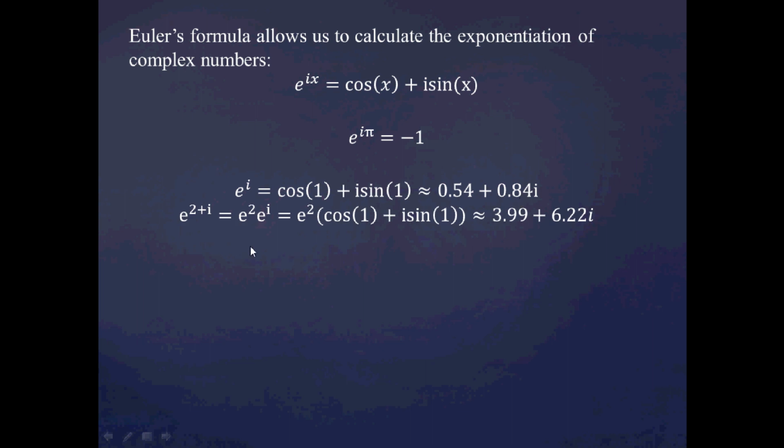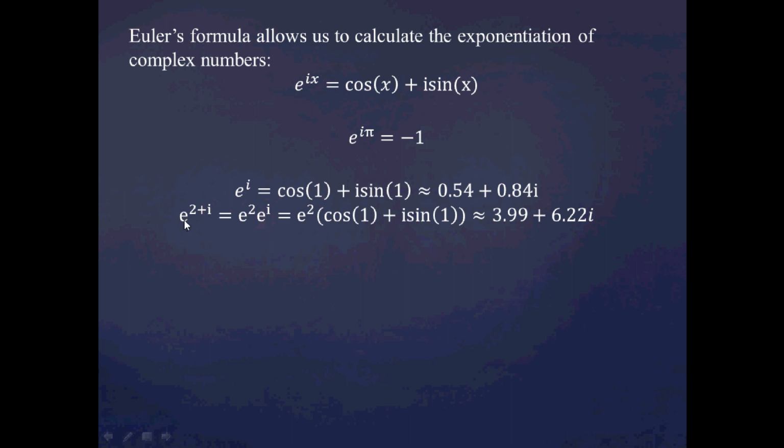And if we take yet another example, numbers such as 2 plus i, which are some real number plus an imaginary part, as opposed to just a purely imaginary number here, if we take e to the 2 plus i, we can use our basic rules of exponentiation. We can break this apart as e squared times e to the i, just like we would normally do if we have e to the a plus b power. We can break that apart as e to the a times e to the b power.